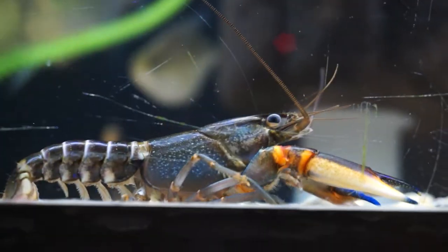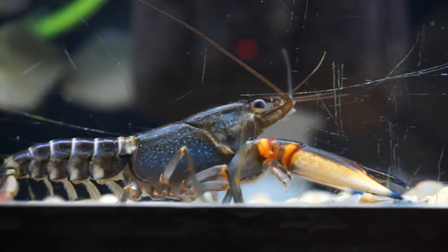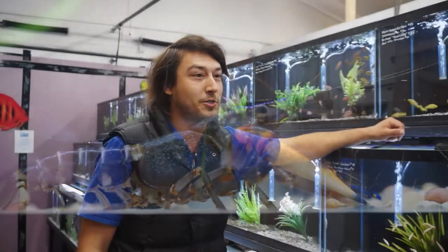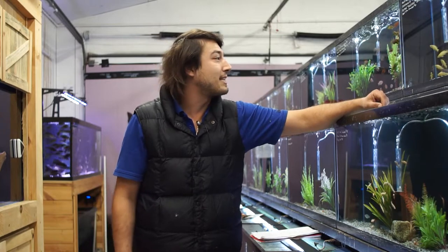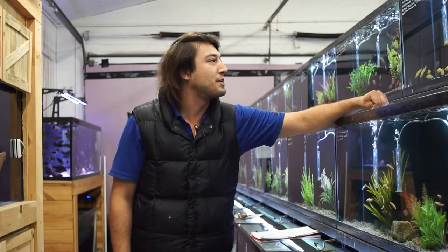This is a species near and dear to my heart because me and Eli, when we were at university, actually trained in food fish, shrimp, and crayfish aquaculture. It's very rare that we see a species we're used to seeing in a farming setting celebrated and on display in the aquarium store — the red claw crayfish is one of those species.